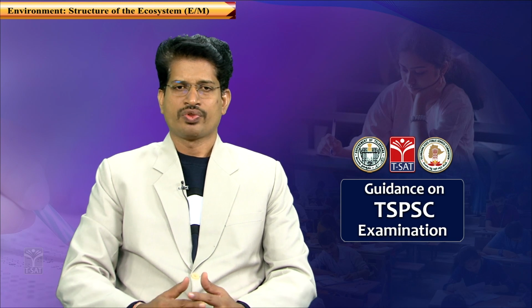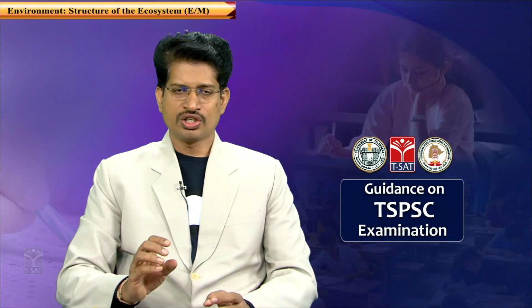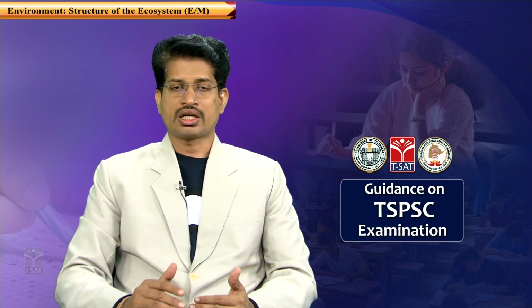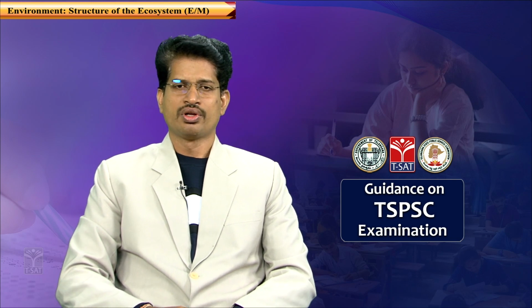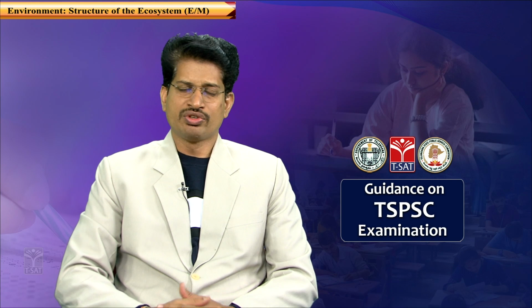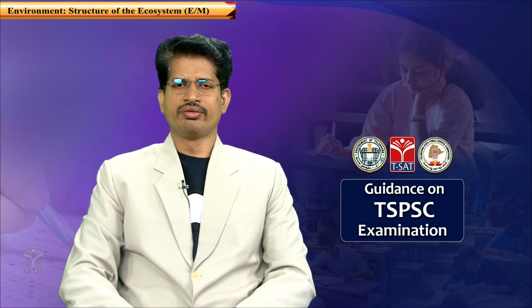The next layer is secondary consumers. These secondary consumers are otherwise also known as carnivores. They depend upon the primary consumers, the herbivores. For example, a grasshopper can be given as an example of a primary consumer. When a lizard, a garden lizard, feeds on a grasshopper in the secondary trophic level, it is known as a secondary consumer. A bird which feeds on insects can also be considered a secondary consumer. So the carnivores live in this secondary consumer level.